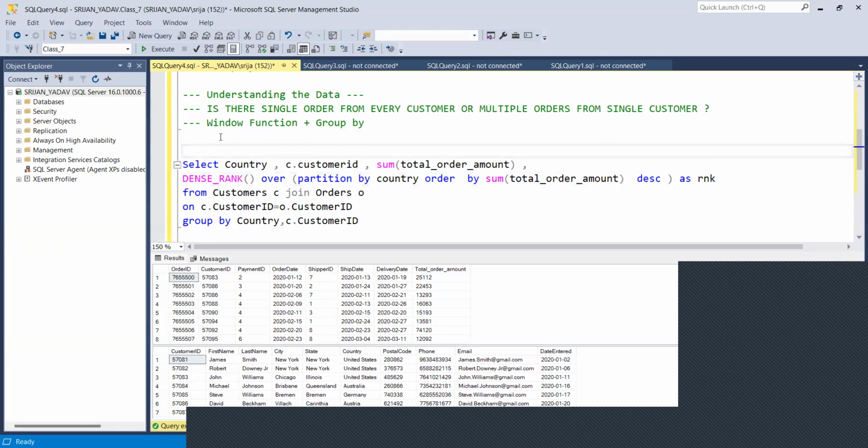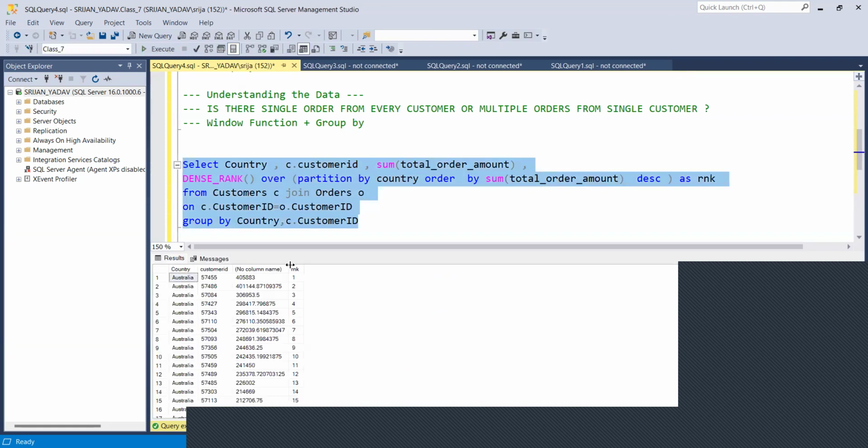Now this is our first query. That will give me some data like this. See, it will give me some data like this. So in Australia, this is the ranking and this is the value. And we'll give this value a name as total turnover. Now, in this query that we have written, we are getting the data for all the people in Australia. Like there are a lot of ranks.